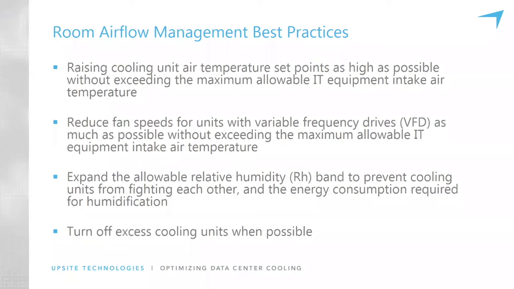It's also very important for efficiency, because if you have each individual cooling unit managing relative humidity to a narrow band, then it's quite possible for cooling units to be fighting each other. One cooling unit dehumidifying and the adjacent cooling unit humidifying. And this just is consuming energy in a number of different ways.